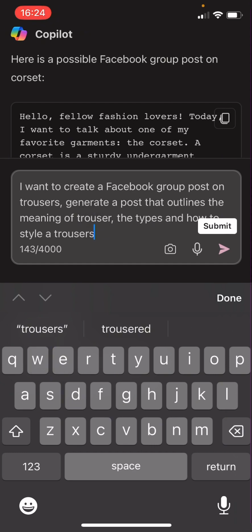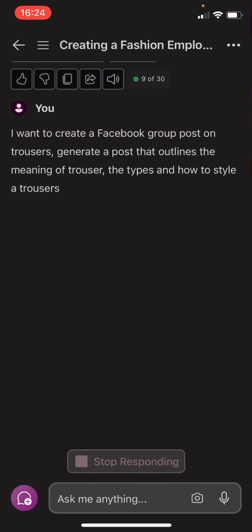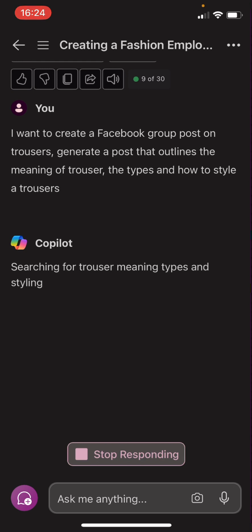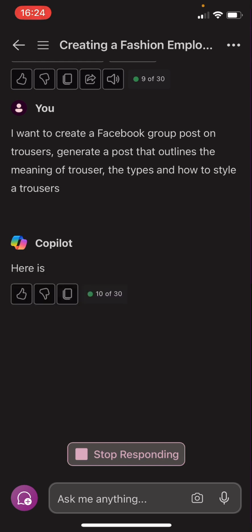So I could just put this: I want to create a Facebook post on trousers. Generate a post that outlines the meaning of trouser, the types, and how to style it. You can be more detailed with what you want.